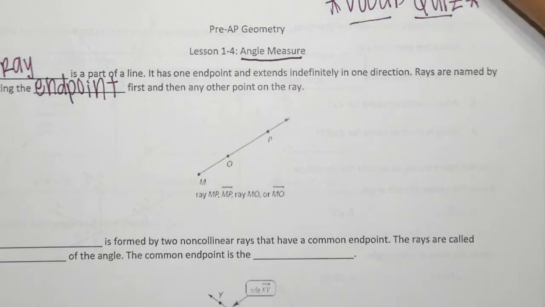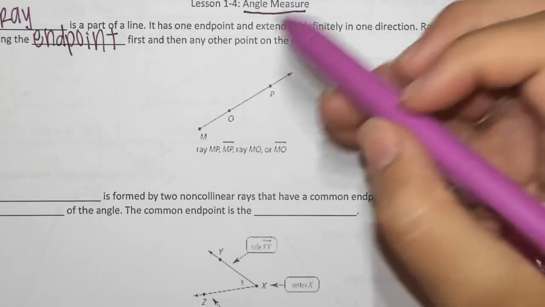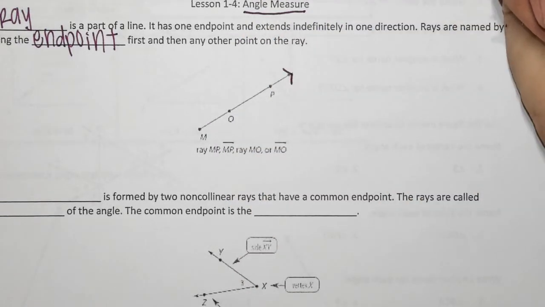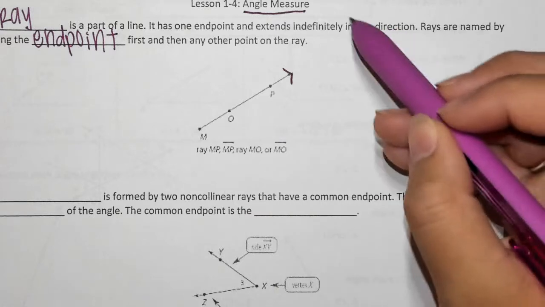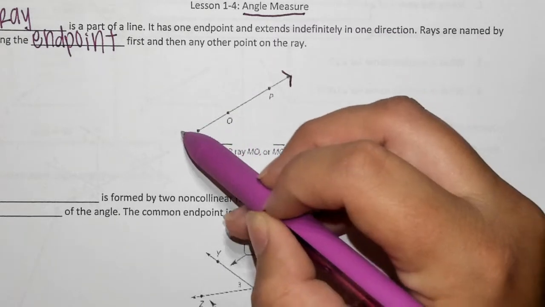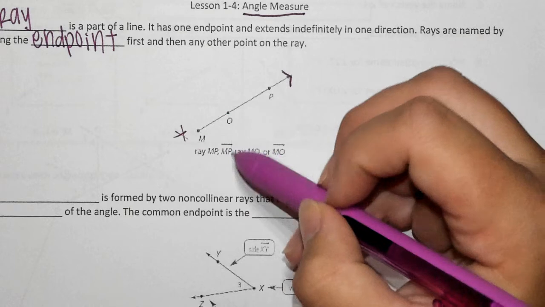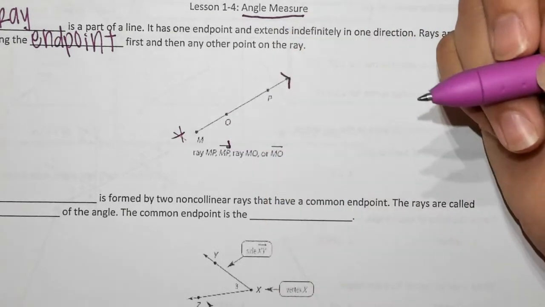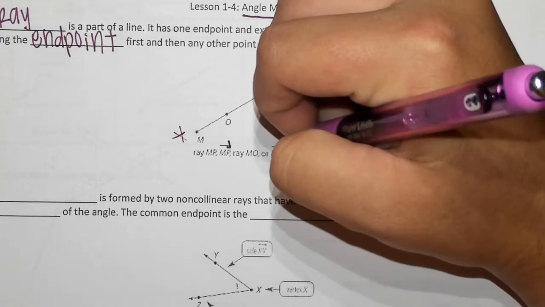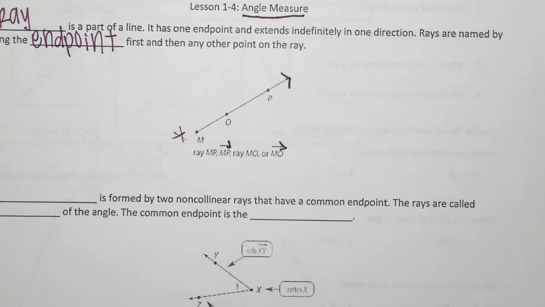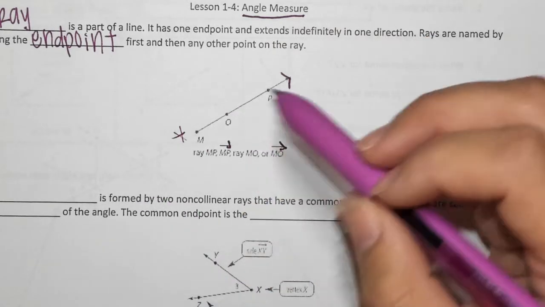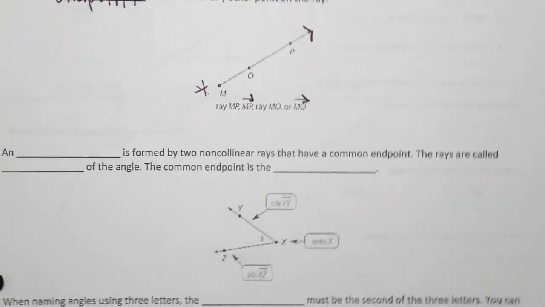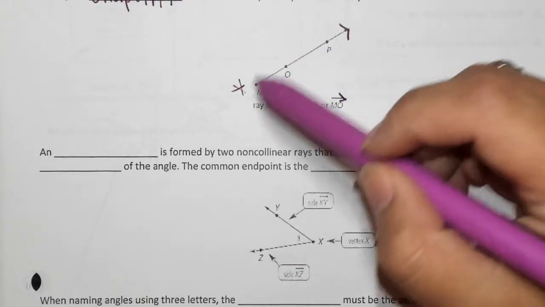So I want to emphasize the symbol. We went over this the first week of school, but this is a ray. So there's an endpoint and then there's an arrow. Okay, so that means it has a beginning and then it has no end. When you're naming this ray, you have to start at the endpoint, which is M. Now you can't really see it because it's just a bad picture, but this MP has one arrow on the end. That stands for ray, and then so does MO. So those are all of the ways that you can name this ray. Jay, do you have this note taker? Okay, so as long as you start with M, you could name it MO or MP.